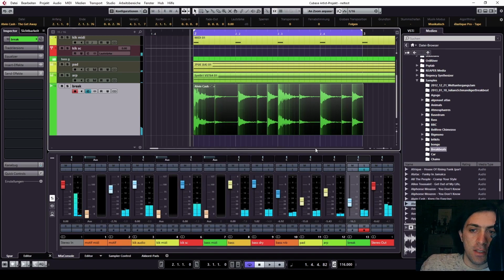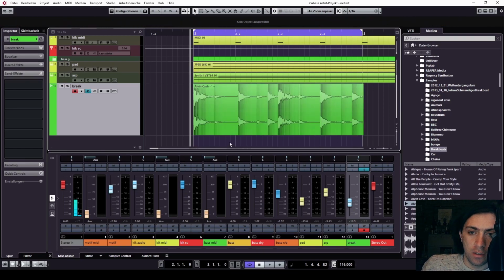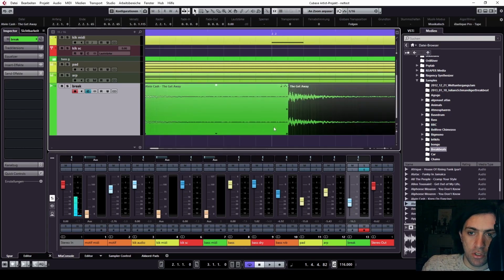Okay, now you see one of the things that might look like disadvantages at first, because Cubase has this feature that audio events can overlap in the arranger view. Now this thing overlaps this thing, which makes the rhythm sound weird. But remember that no information is lost here. This thing is just behind the other thing.